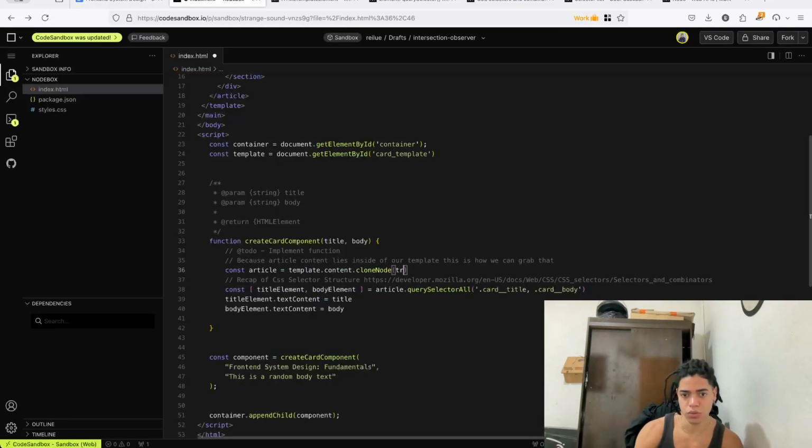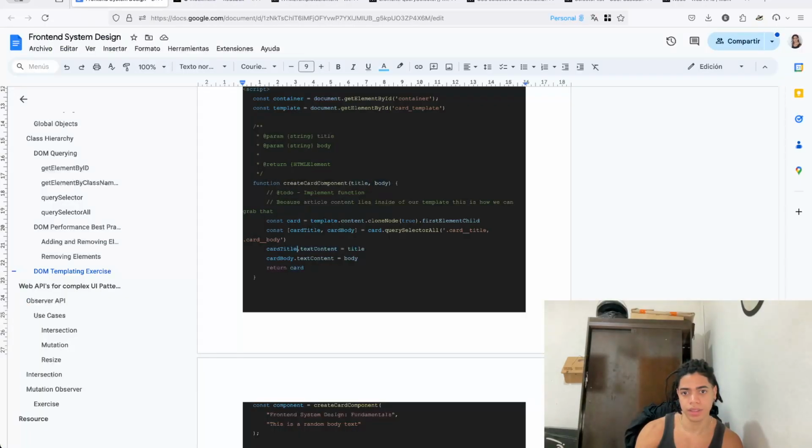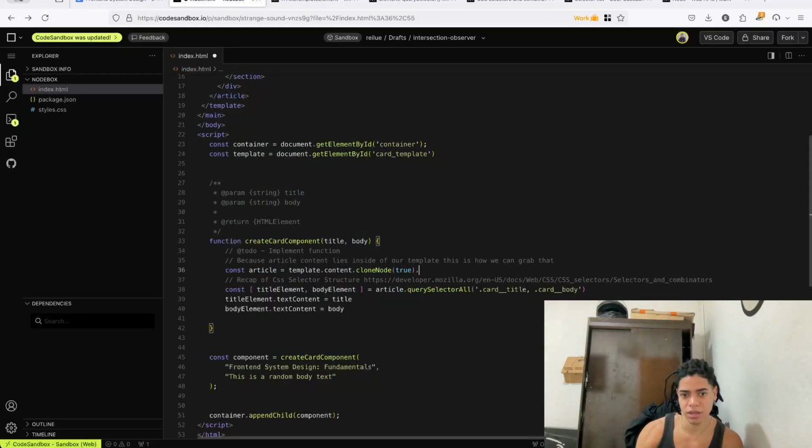Clone node true. And then get me the first element child. That makes a lot of sense. So instead of calling this article, we're going to call this card, what we're going to get from the template.